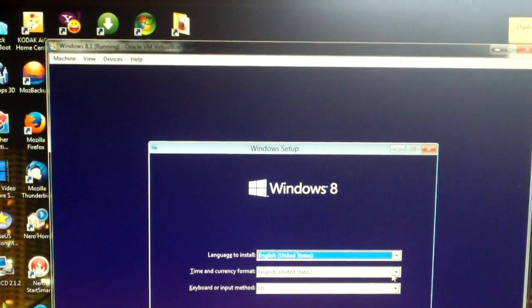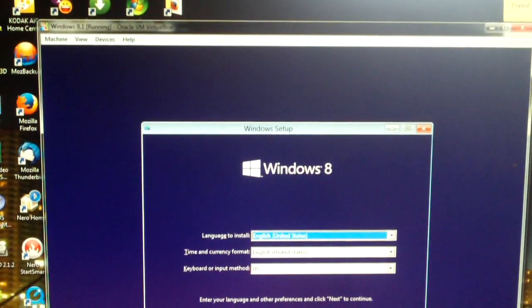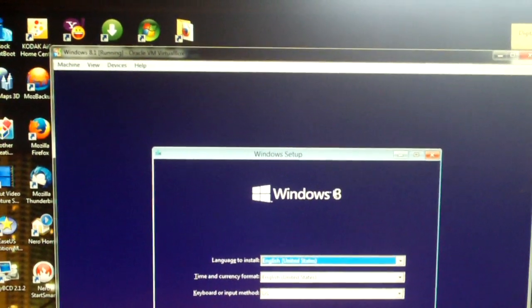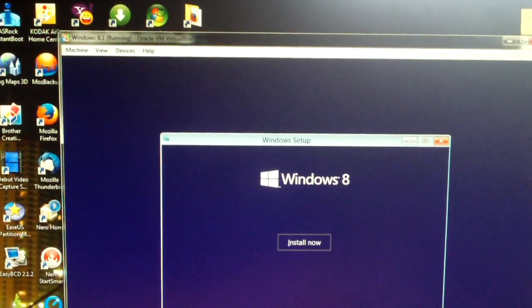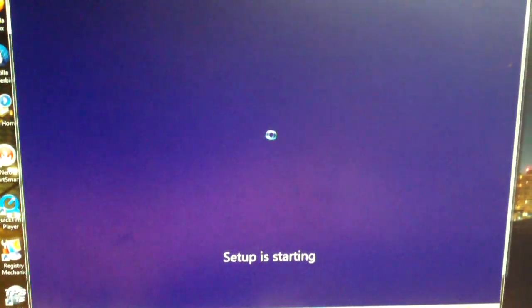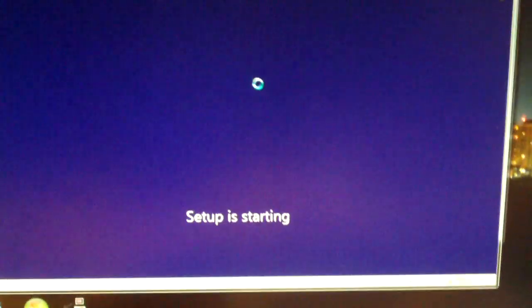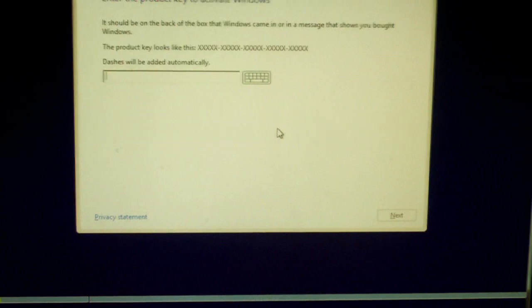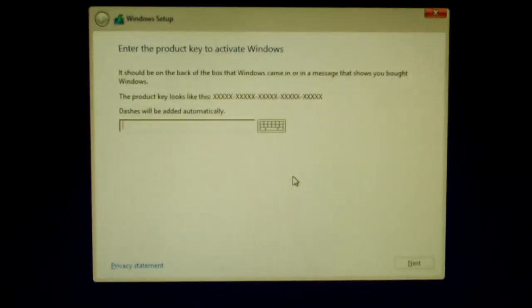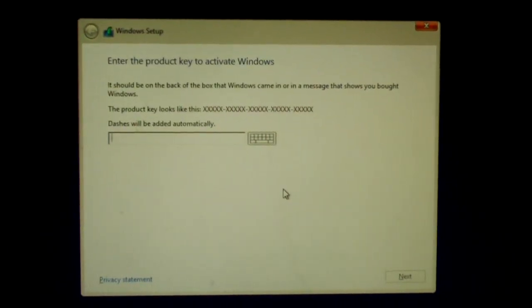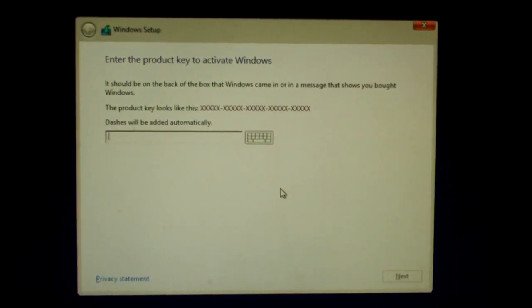Once here, you'd select your language and that stuff and click next. And it's funny, it still says Windows 8 here. Click install now. Down here it says setup is starting. Now basically here, go and enter a product key.